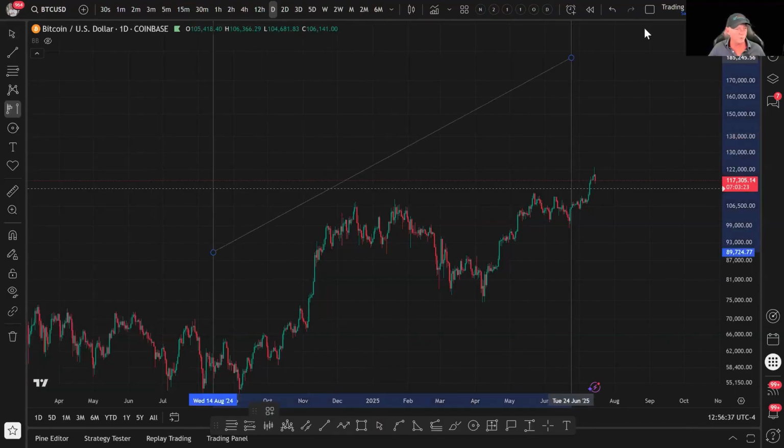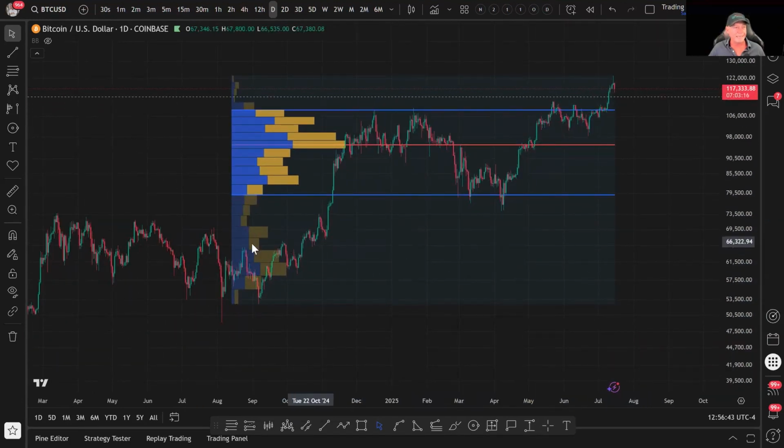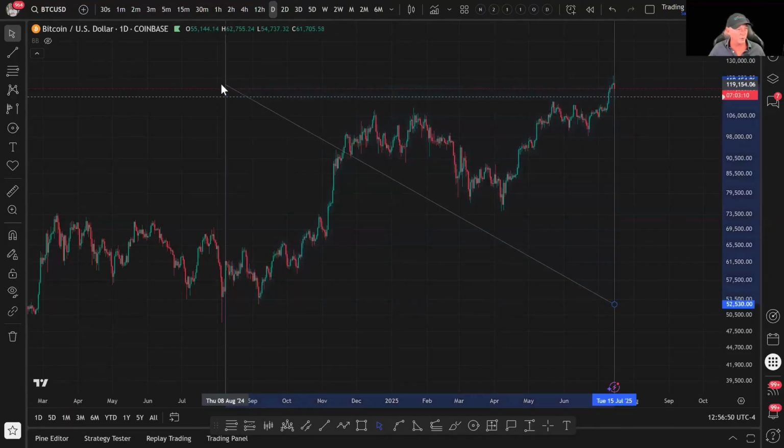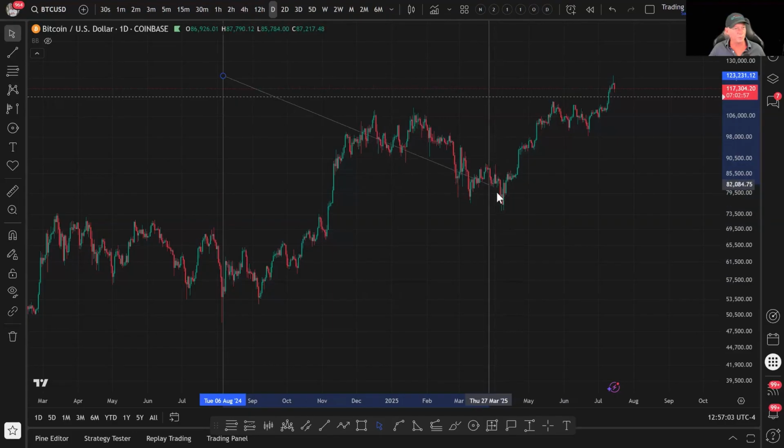For those of you that are a little more advanced, that kind of gives you an idea where the majority of trading volume happened, and that tends to act as a magnet for price. So based on this swing low, the problem with this is it's hard to know which range to use. From the swing low to where we are now, the majority was down in here. Does that mean we come back to 95,000? I don't think so. But sometimes this can be useful, and sometimes you have multiple versions of it.